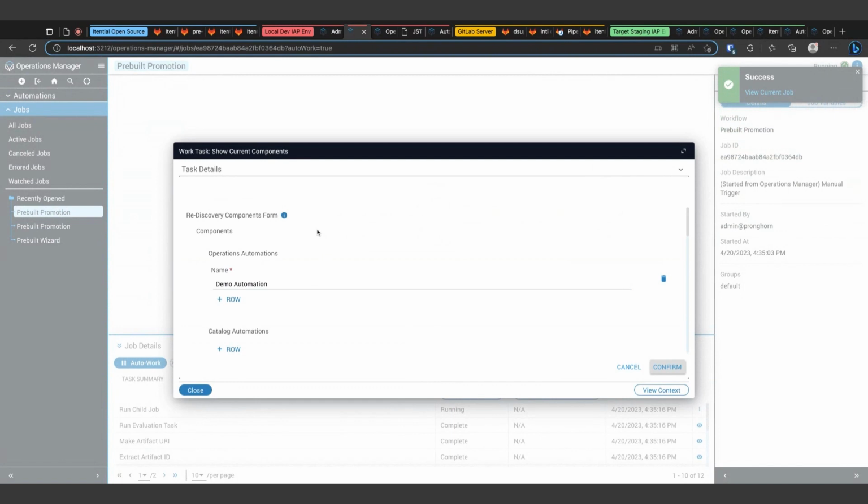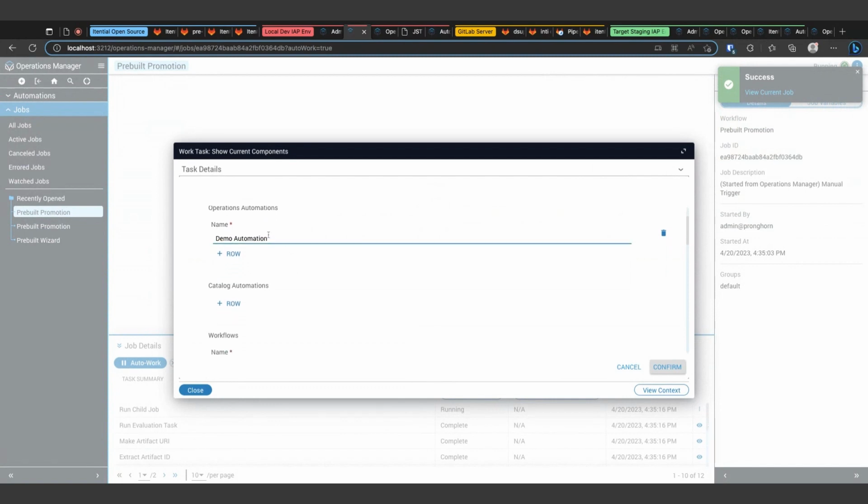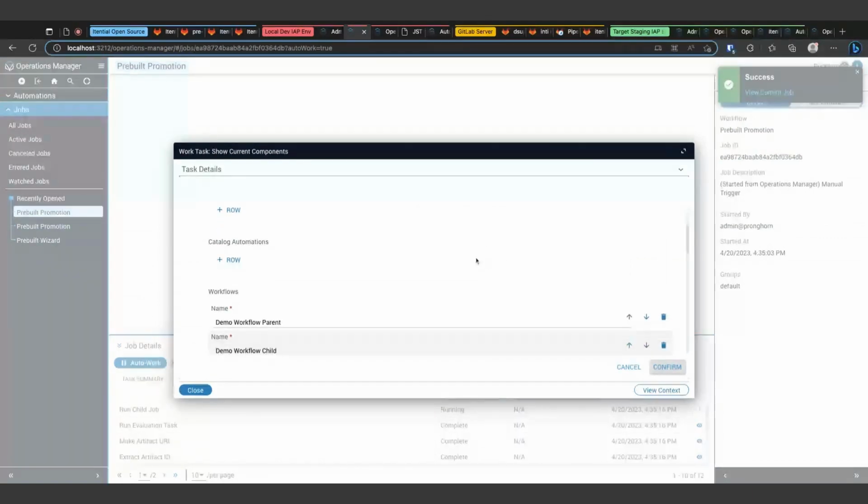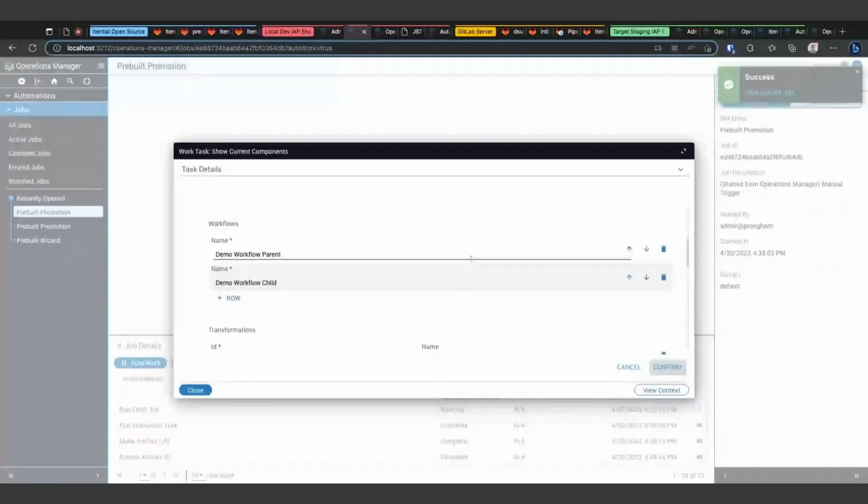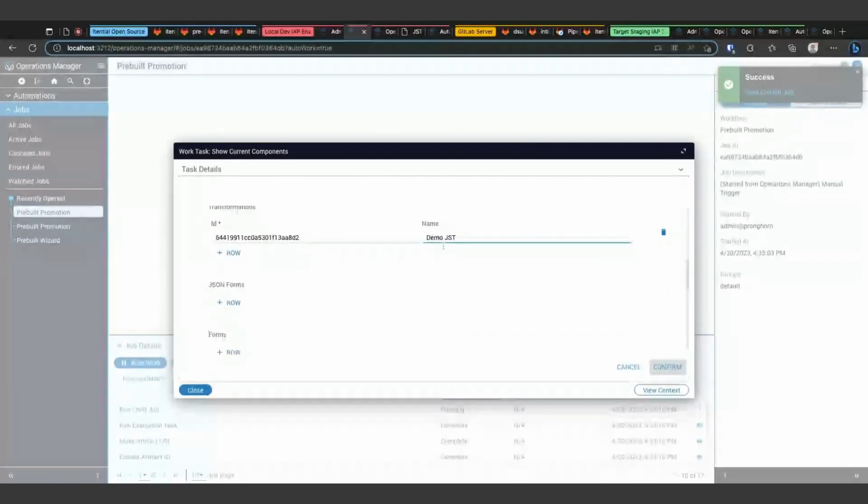As previously mentioned, this time I've run pre-built promotion with an option for rediscovery. So I should see a listing of my network automation assets, such as the operations manager automation, my 2 workflows, my transformation. And I'll click confirm because this is the first of 2 rediscovery forms.